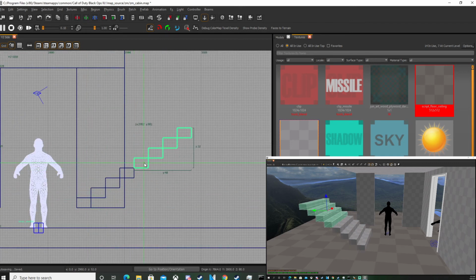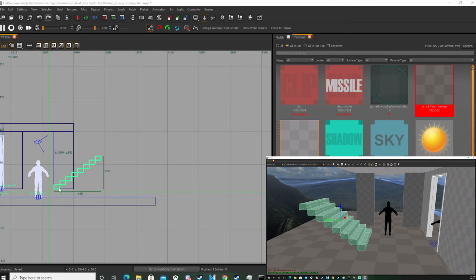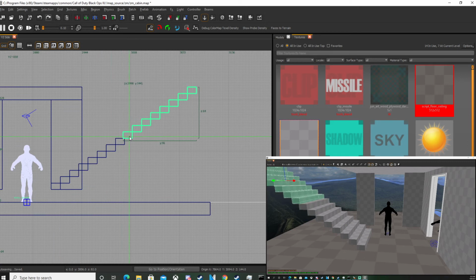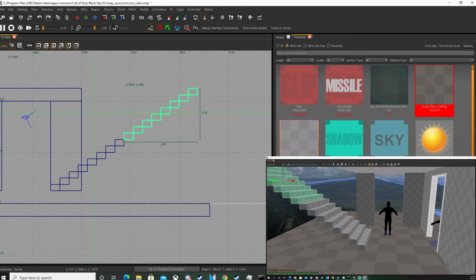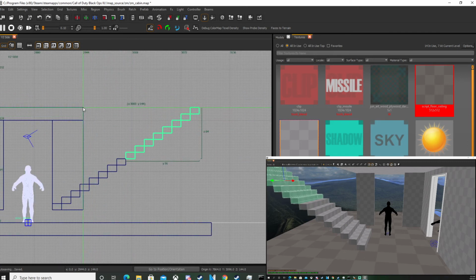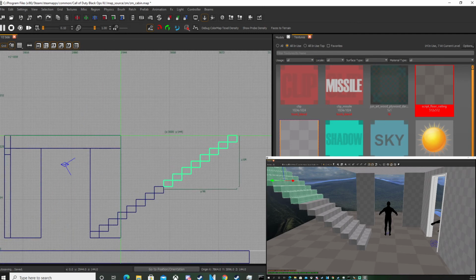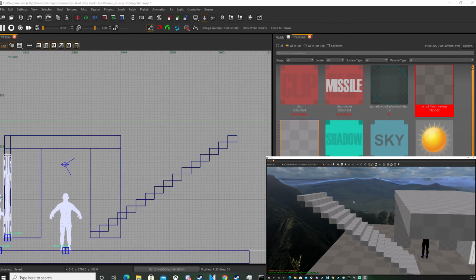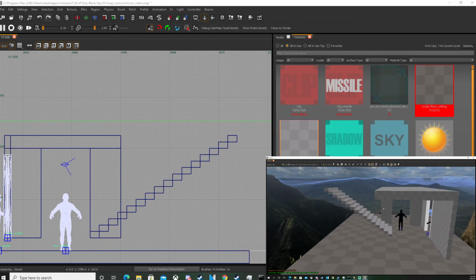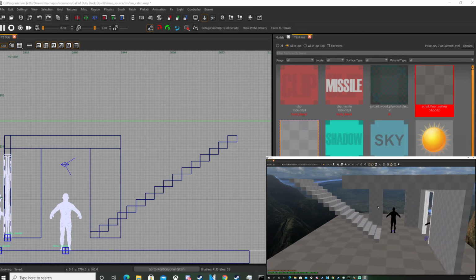Now, obviously, this looks ugly, but for right now, it's going to do the trick. We just need it to be able to get us upstairs, so that's all that matters. Let's see. As the last trick I showed you in the previous video, line that green part up. If you notice, the green right there lines up with the staircase. We are good to go if you've done it the way that I just did. So now we have our setup of the staircase good, and we are happy.